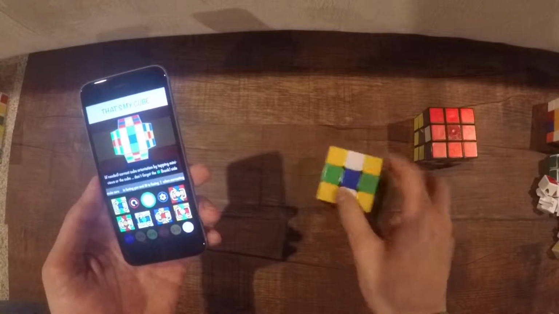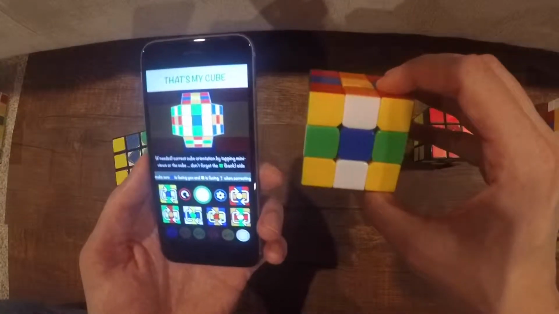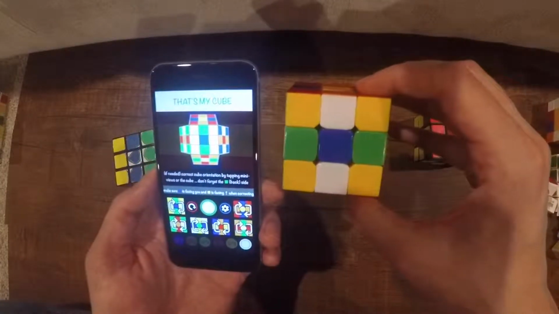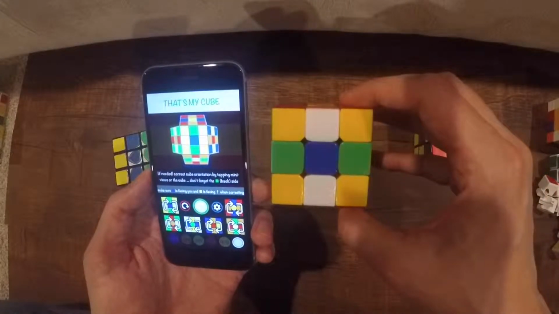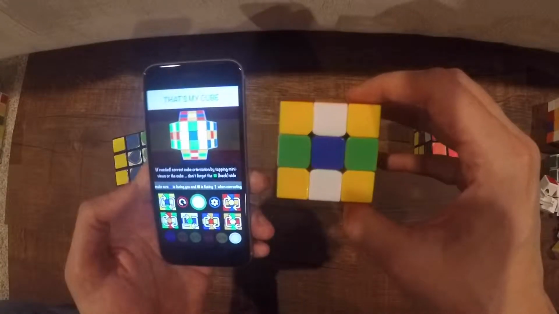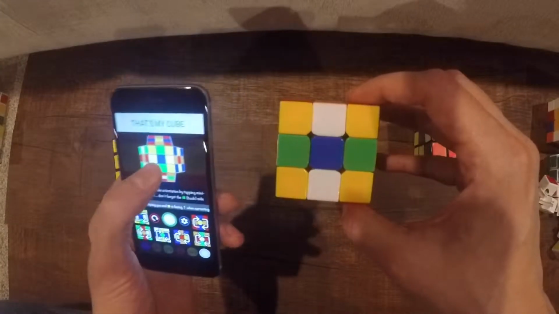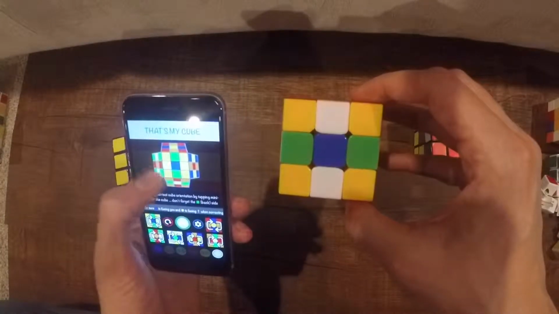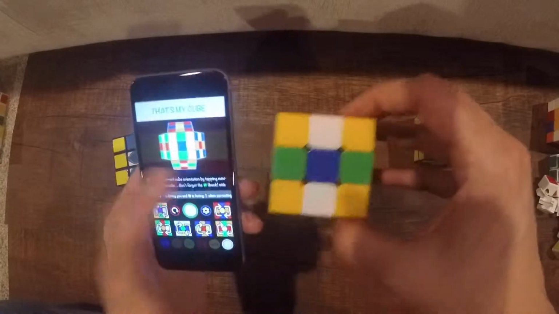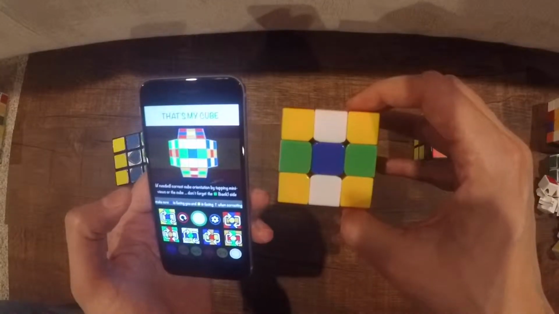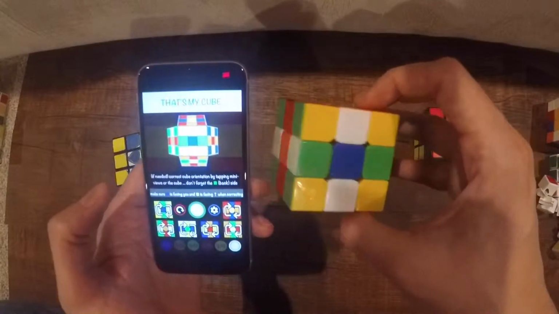All right, let's find the yellow side. And let's see if it matches. All right, we can see immediately here on the front side that the green edge pieces are vertical instead of horizontal. So what you can do is either tap here or tap the cube itself to rotate this front face clockwise to match what's here. All right, so I'm going to tap there, and now the front matches.